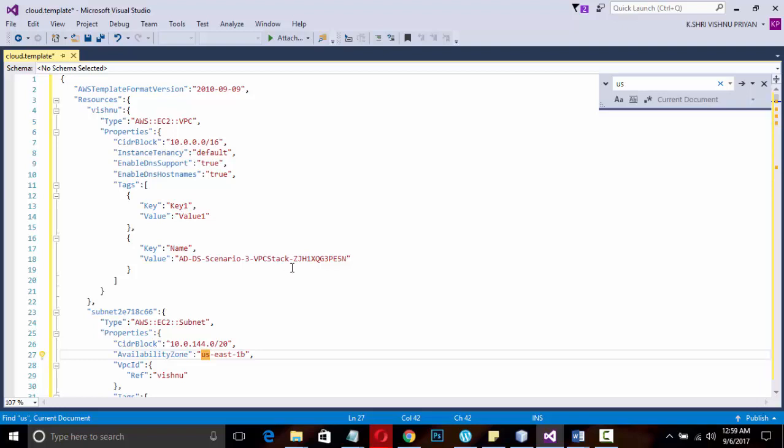Thus our template is ready to be deployed in the North Virginia region, and we can run the template completely. Thus the deploy and automate ADDS with AWS Directory Service on the AWS cloud has been completed successfully.